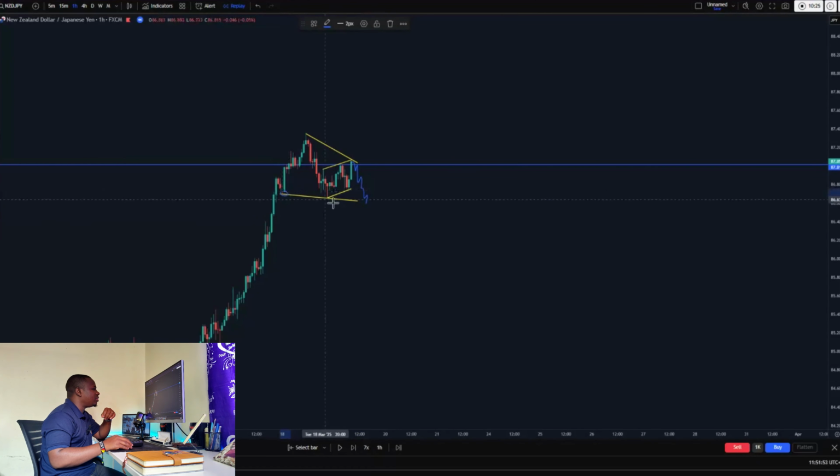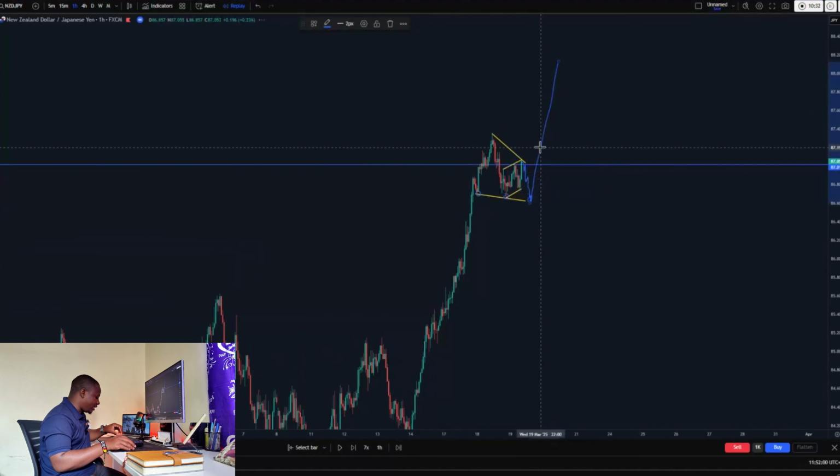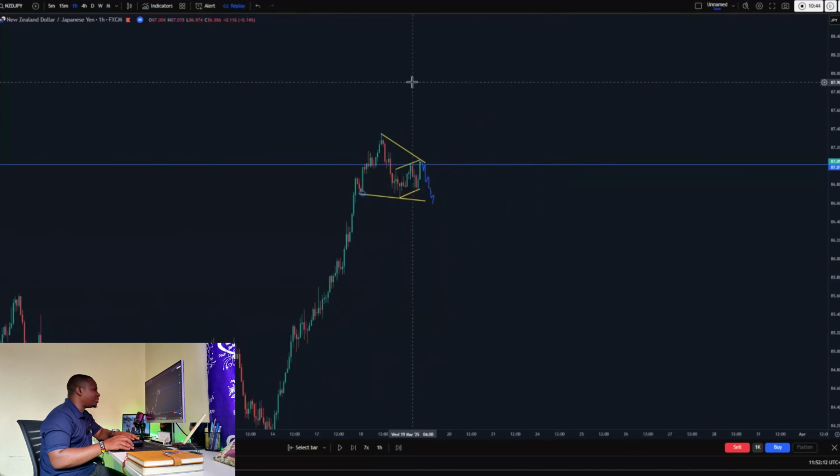to form that 1, 2, and this being my third touch to still take advantage of the next run to the upside. Or if not, I'll just be waiting to see if we impulsively break that area, and then wait for the price to form a continuation and then move to the upside. However, because of the bias that traders have for the information and the clues they stacked together, most of them will already be getting involved in this particular area over here.